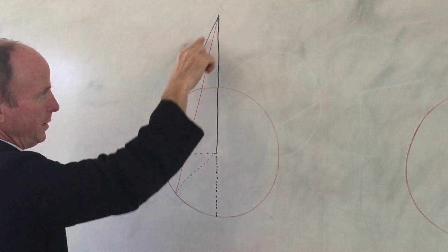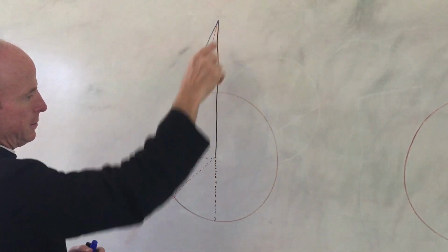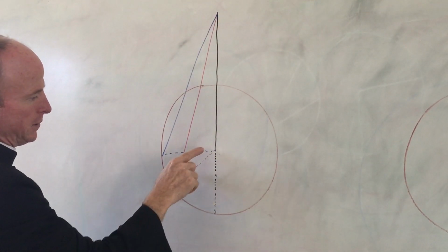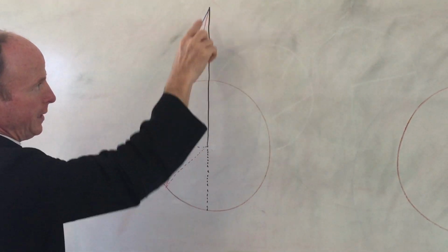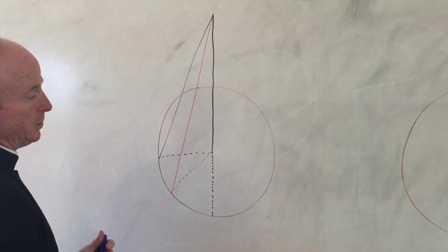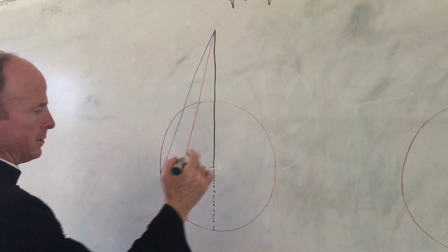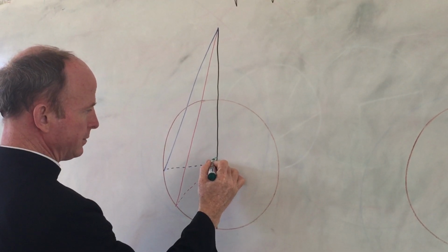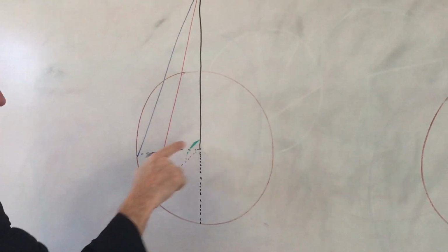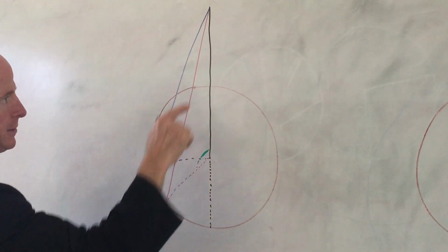That's one case. Now let's show that this one is greater than this one, being more close to the center. Okay? So let's look at these 2 triangles here. Here we have 2 triangles with 2 sides being equal to 2 sides because remember these are radii of the circle. So in this triangle, these 2 sides are equal to these 2 sides in this triangle. Okay? But now we have 2 triangles with 2 sides equal to 2 sides, and one of the angles is greater than the other. One of the angles, this angle is greater than this angle. So you have this triangle with this being an angle, and this triangle with this being an angle. So in these two triangles, remember, this and this are equal to this and this.